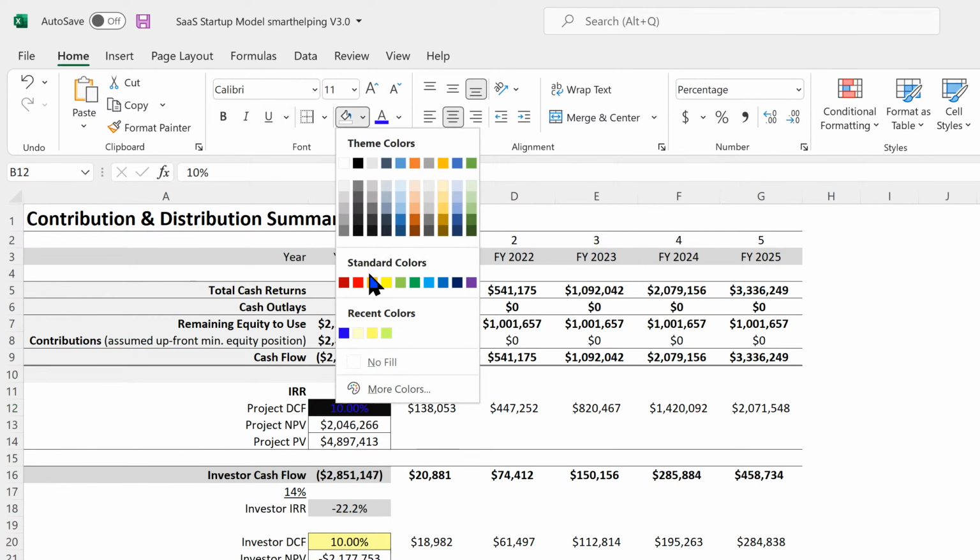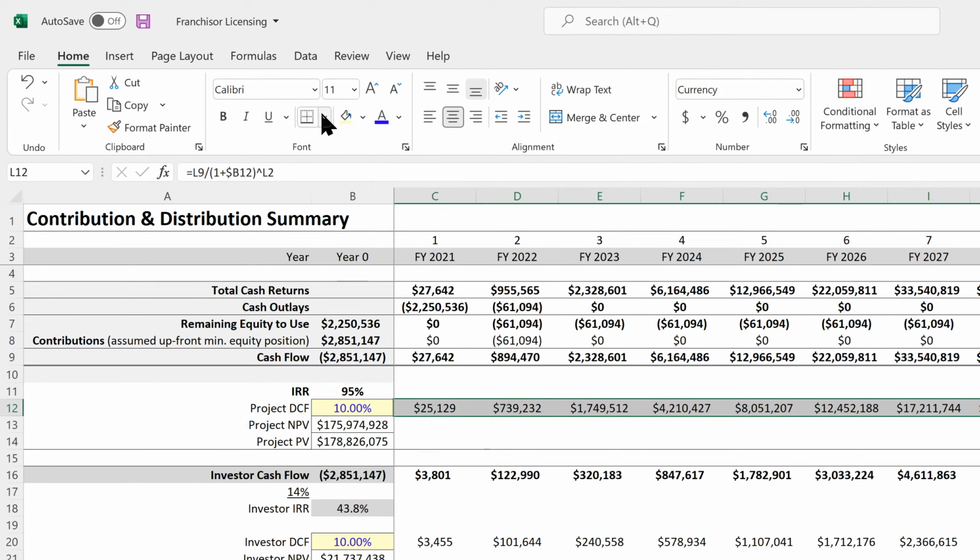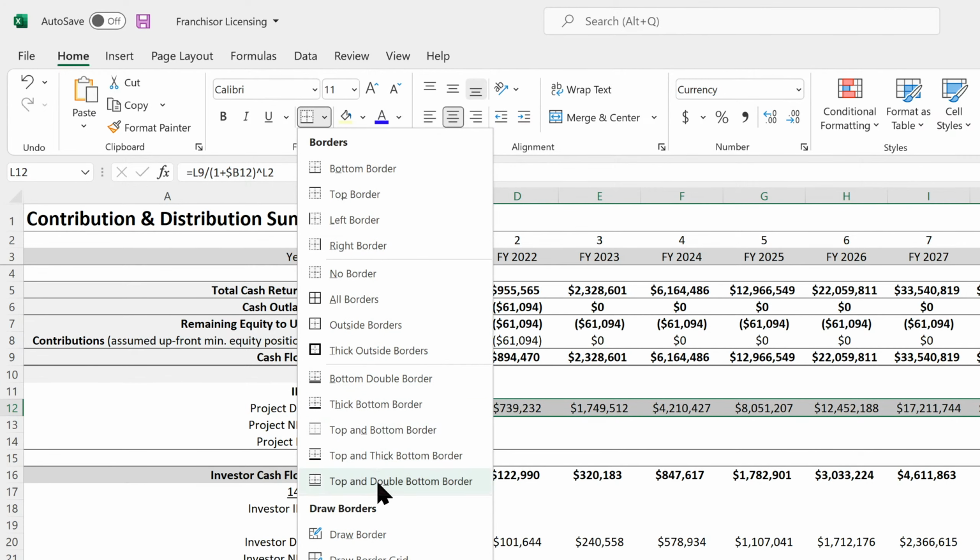Oh shoot, on this franchisor one, did I not? I don't know why I left these in yellow. Let's get that into the right convention. I also wanted to do a double bottom on these.